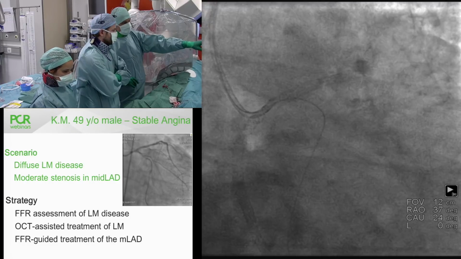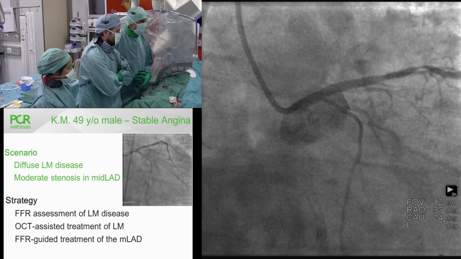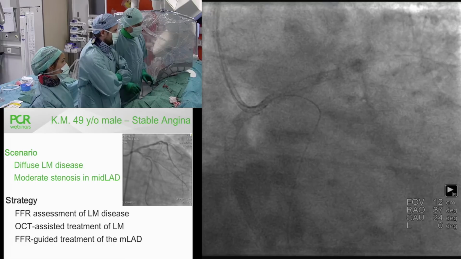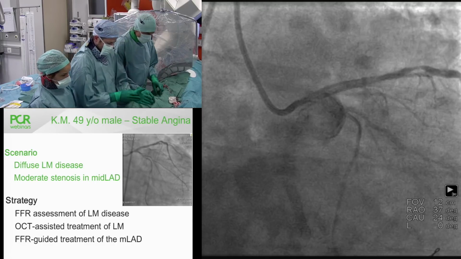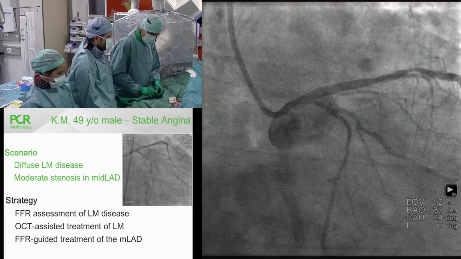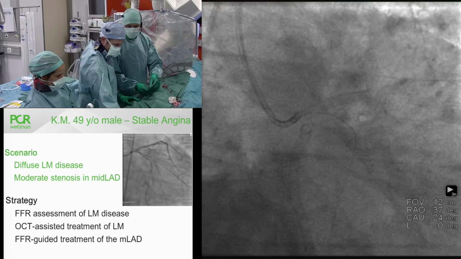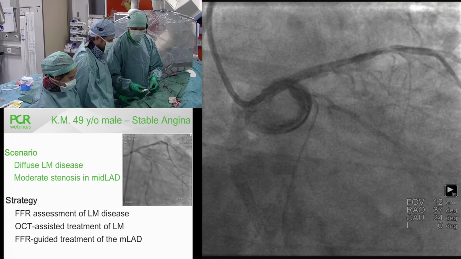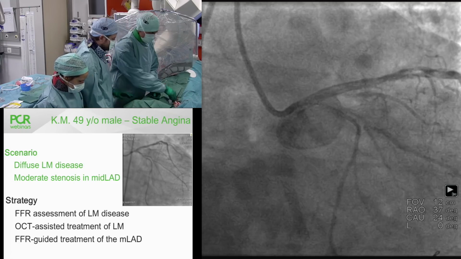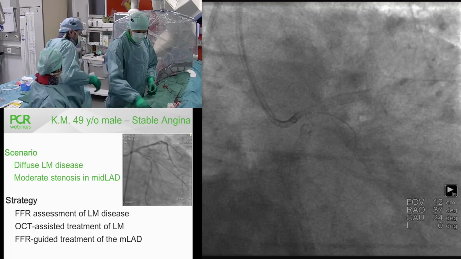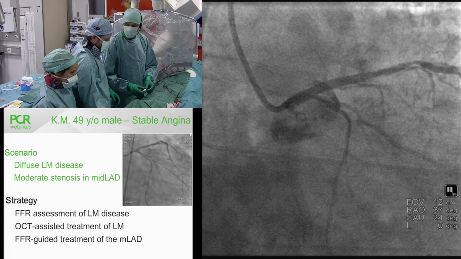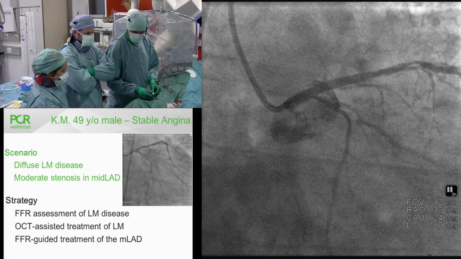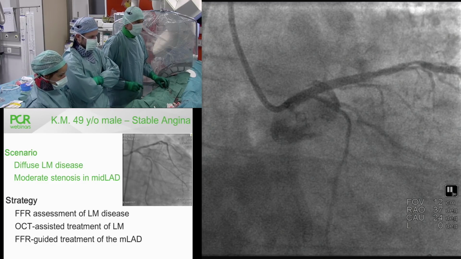By definition, it is also a very sub-selective shot, precisely because of this other wire. By the way, it's the first time that I see the mid-LAD lesion that well. Yeah. And I will take this moment, if you don't mind, to have a quick look with physiology. If this is positive, we will stent that. If it is not, we will leave it.